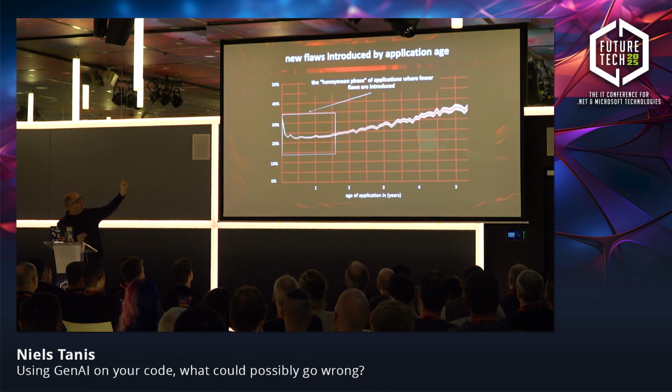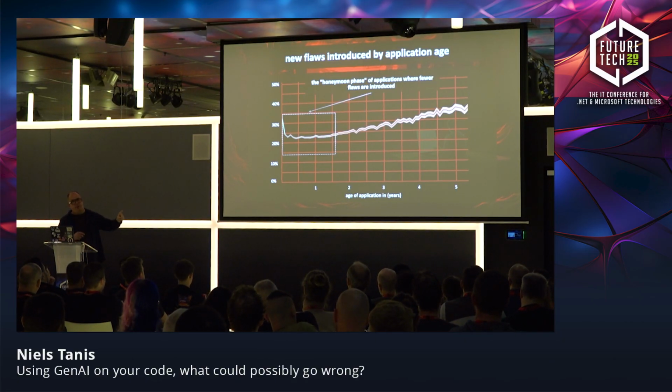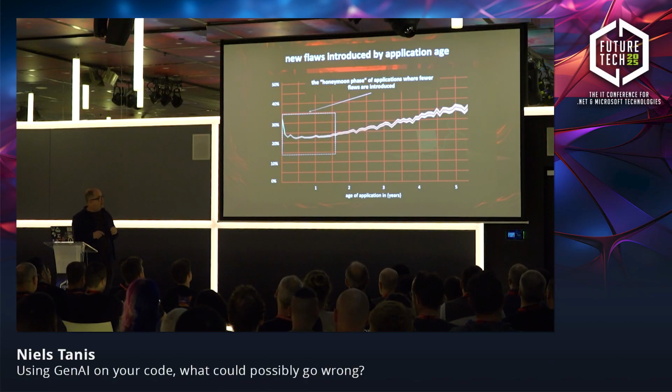And you see at the beginning, when an application gets developed and you start to work on stuff and it needs to be deployed, then flaws will be fixed. There's a steep curve going down. That's the honeymoon phase, as they put it down there. But then at the end, what we see in general is that the trend will always be upwards. Because you probably do more features, you add more functionality to your application, and the likelihood of the flaw count going up is pretty high. And you will keep dragging that with you.